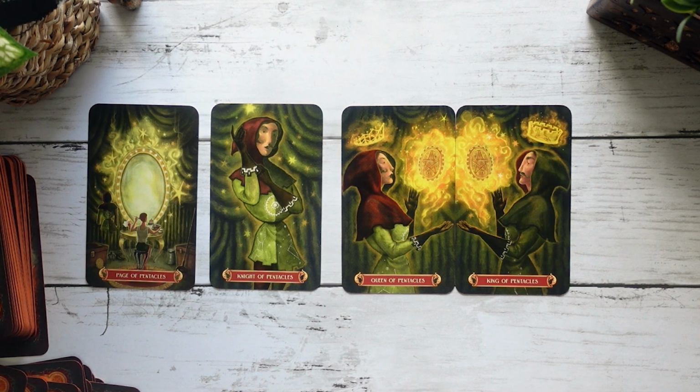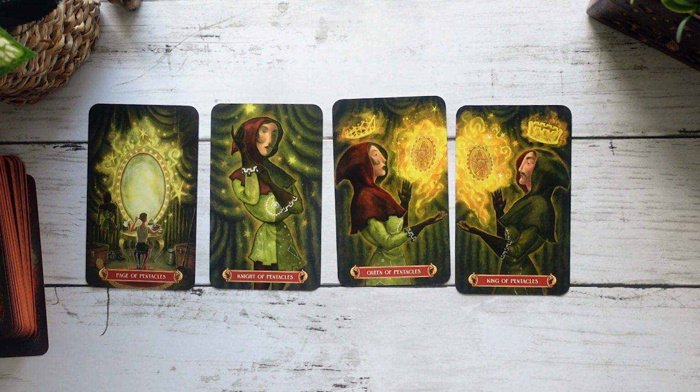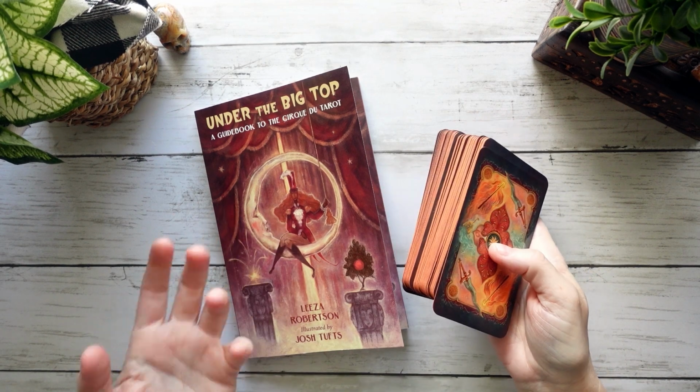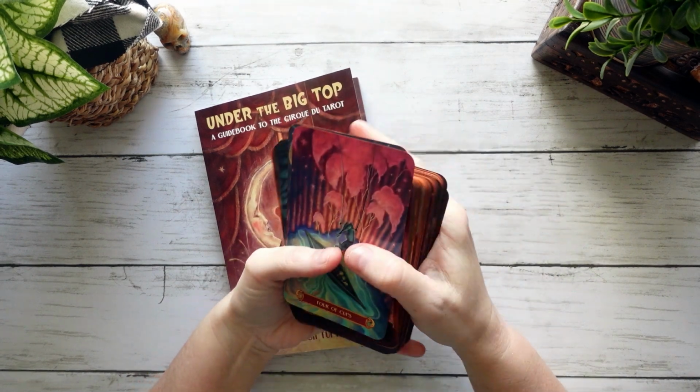And I actually really enjoy it because I don't read the courts as people. So while I may say the Queen of Pentacles is my personal card, and that's my significator, right? She represents me. I don't actually, in most instances, read the court cards as people. I read them as the personification of the energy of the suit: the student, the messenger, the creator, and the master. And that is how I see them. And that very much relates back to the Major Arcana, which is a whole other video in and of itself. So really, I could have just done a video talking about the courts in this deck because they are different, right? And they are interesting.